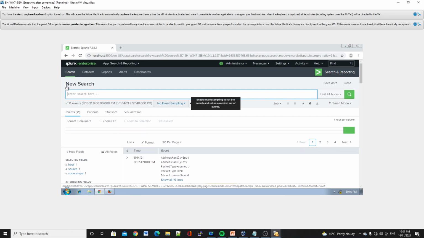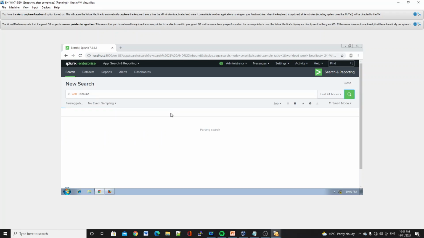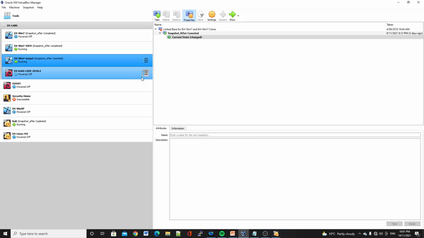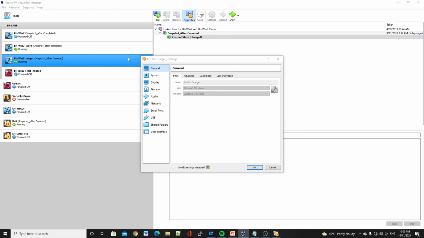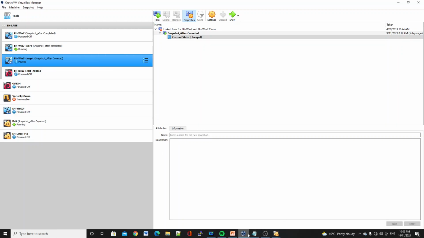So yeah, I'm going to my SIEM machine now, and I'm going to search here for 21. As you can see, the network looks a bit slow because of the attack. 21, yeah, it's slow, and inbound. So 21 is the port number, that's why we put 21, and inbound is the packet coming, the inbound traffic we're going to monitor. So I'm going to click on search. The system is very slow. To make it a little bit quicker, I paused my Kali and the target machine because I don't need them right now. That will probably make it a little bit quicker.